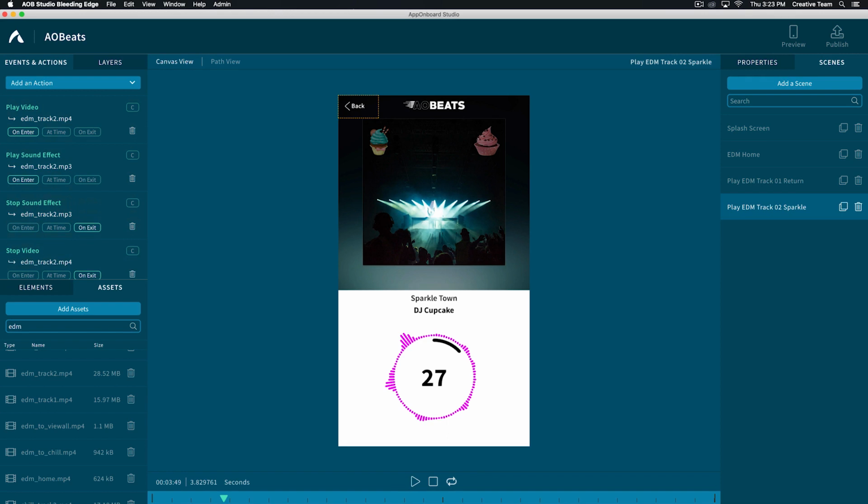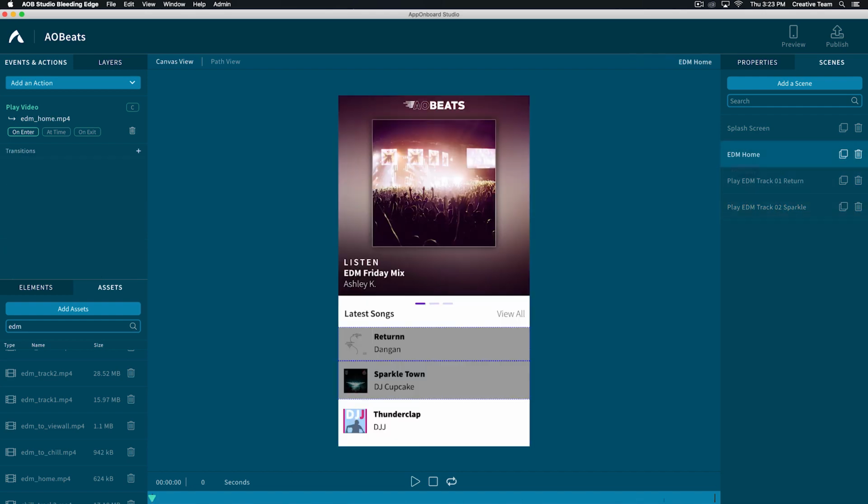to EDM Home. Now let's quickly repeat those 2 steps to create a gesture element for the third available track and to create a scene for the third available track.